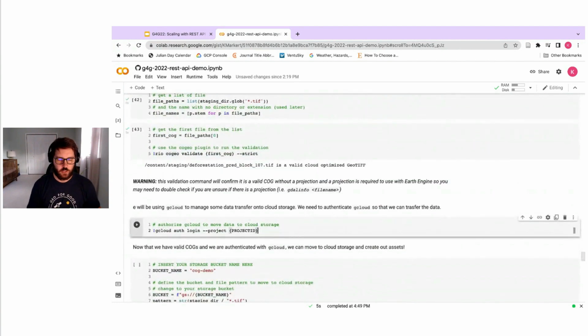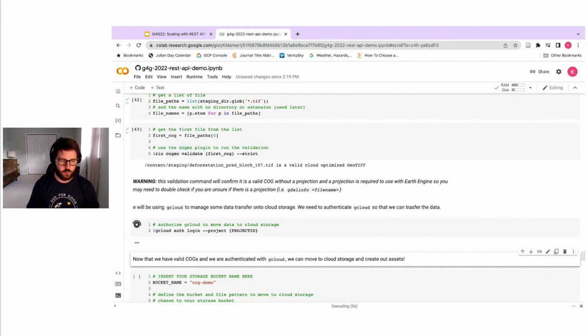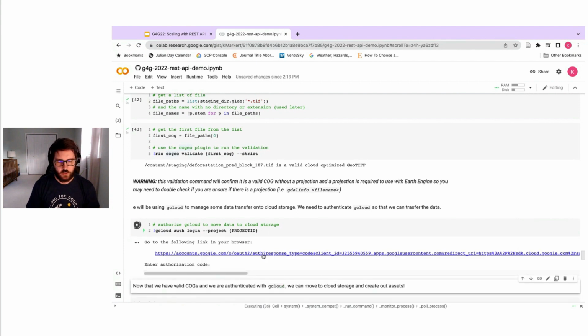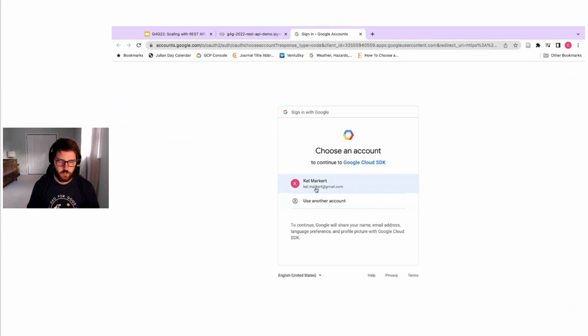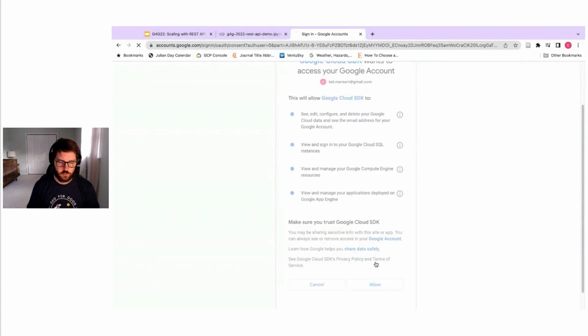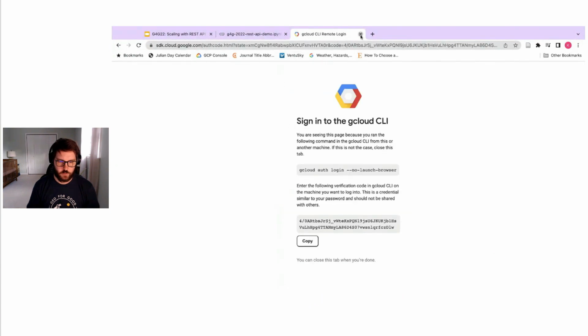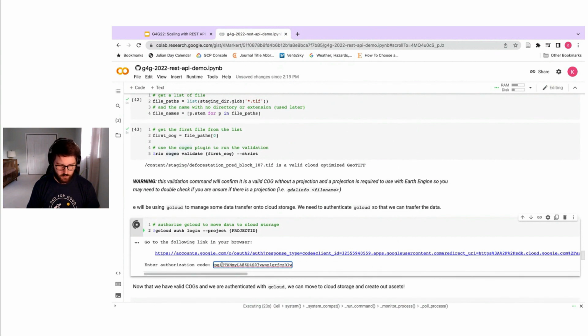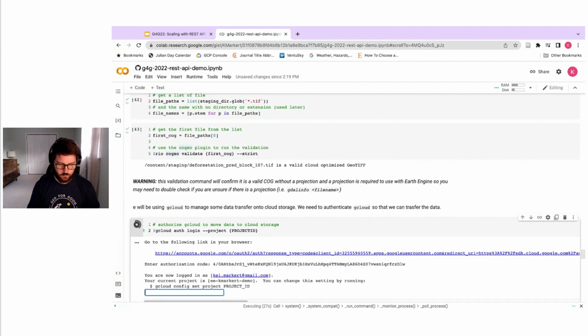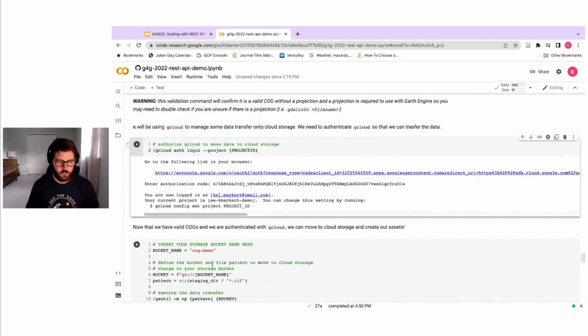Okay, so now that we have the data written locally in this notebook, we want to move the data over to cloud storage. That way we can create an Earth Engine image asset. To do so, we're going to have to log in with gcloud. Unfortunately, our credentials for Earth Engine don't translate over to gcloud, so we're just doing a login here. So I'm going to go through the login process, click yes, I allow. I have my token, and I'm going to close this and then paste my token here. Okay, so now I'm logged in.